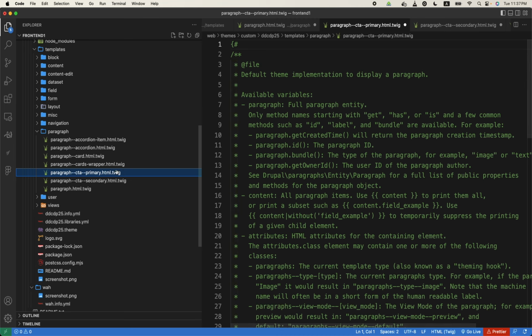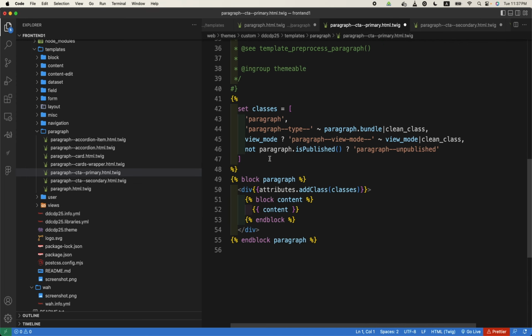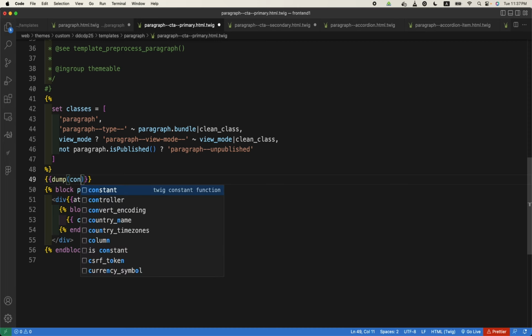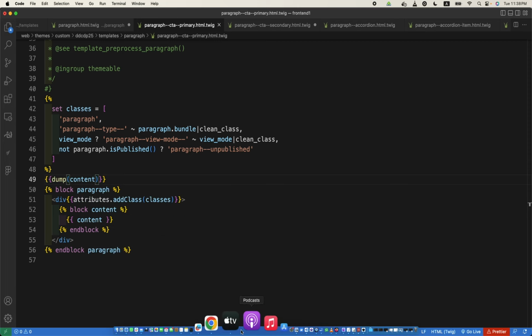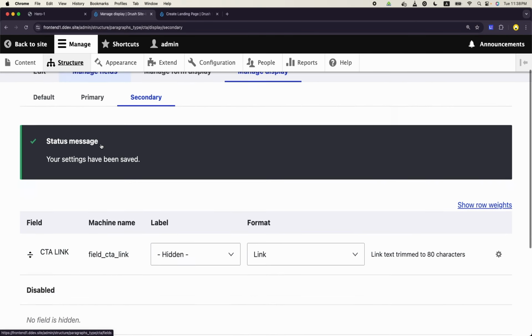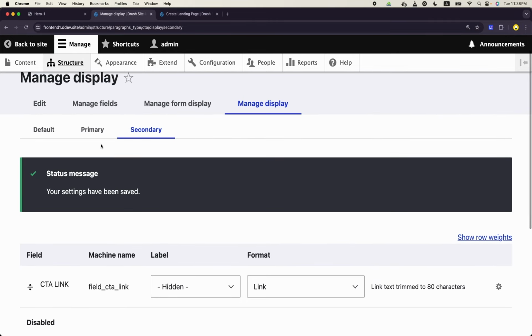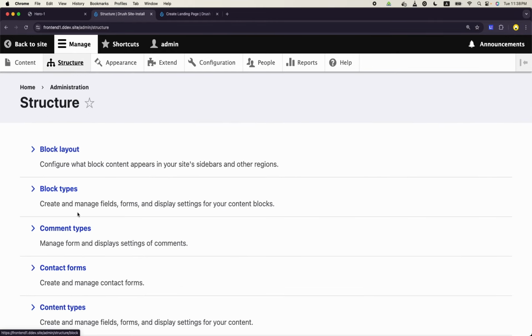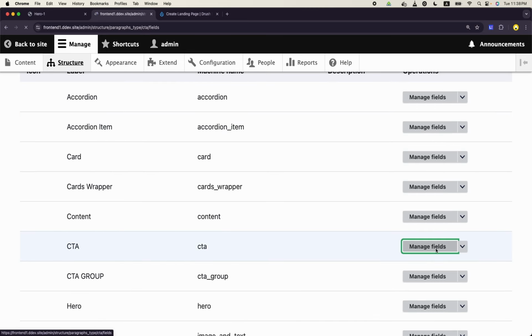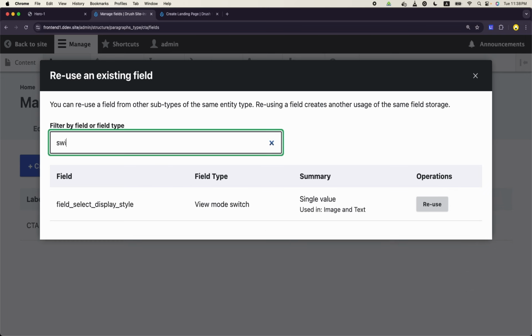Okay. Now in the primary, let me dump content. If the naming convention is not okay, we will check it, but for now we will dump content. By the way, if I'm going to add a CTA now, I have no option to select the view mode. So what will I do? View mode switcher. Good. So in the paragraph types, in the CTA manage fields, what we need to have is the switcher field.